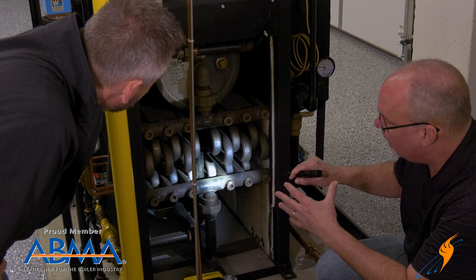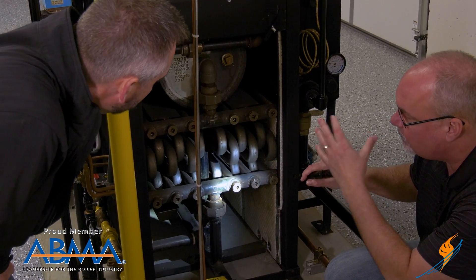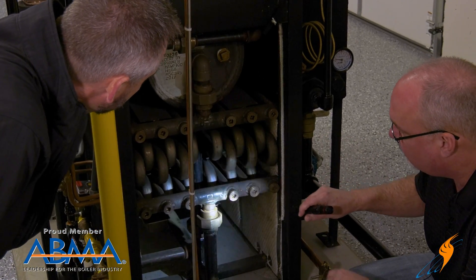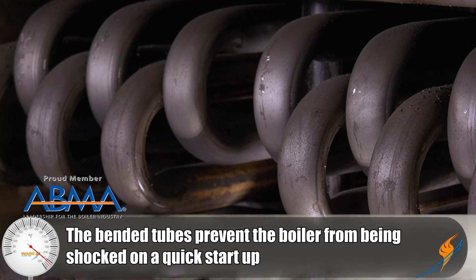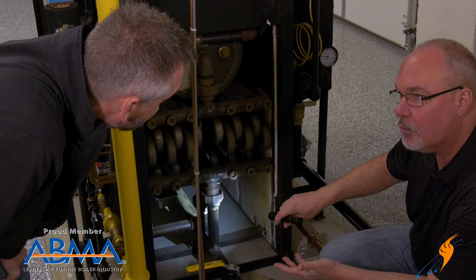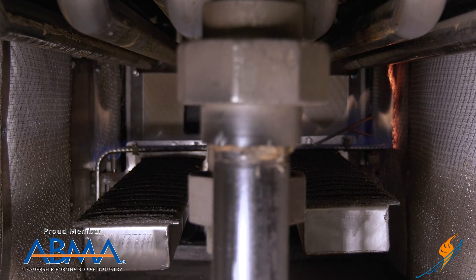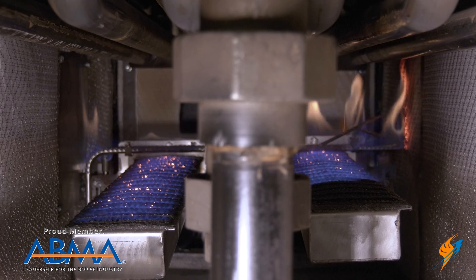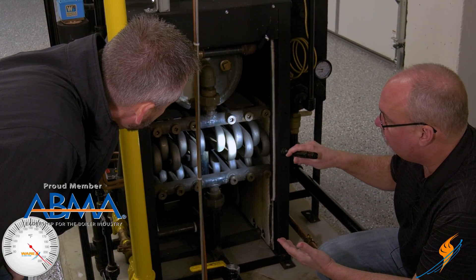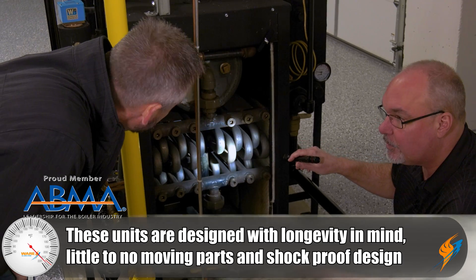In all of their designs, this design goes from 9.5 horsepower up to about 150 horsepower, and all have those same types of features. When I said the flex design, they're bent tubes, so you're not going to shock a unit like this. The atmosphere kind of functions somewhat like a grill — we'll show it actually firing for you so you can see how that functions. Overall, this is a bulletproof unit — we've seen these in the field for 40 years.